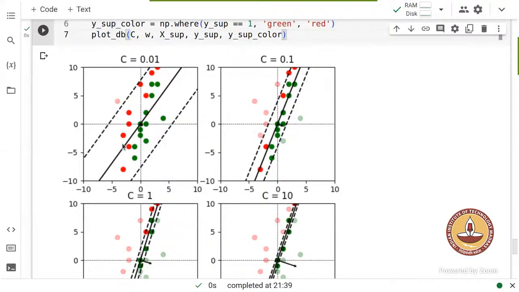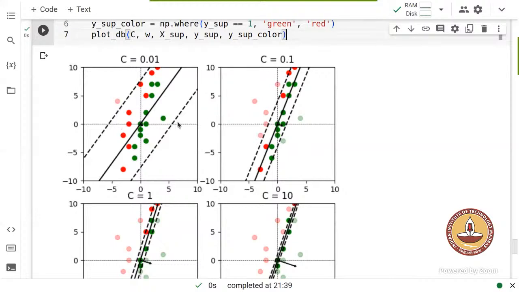For example, in this particular plot, it has a wide margin, but most of the points are violating the margin. You have so many margin violations. But it is more generalizing, I mean, the test points will be accurately predicted. Okay, so with this, I don't think we can make a proper call, right?